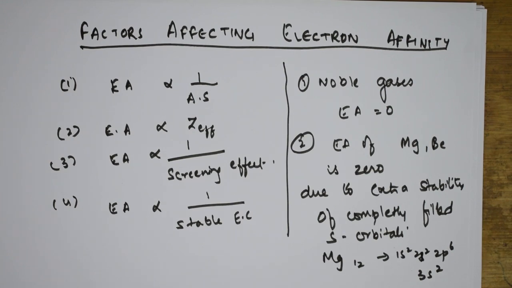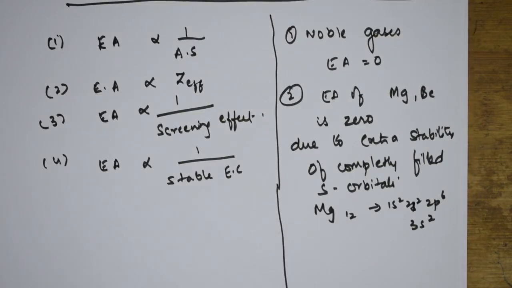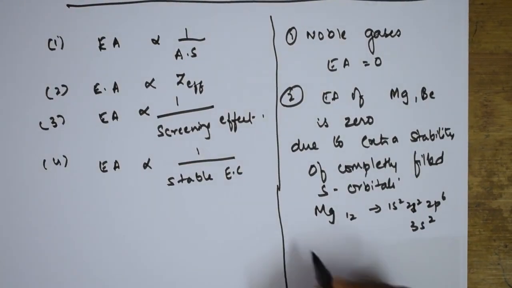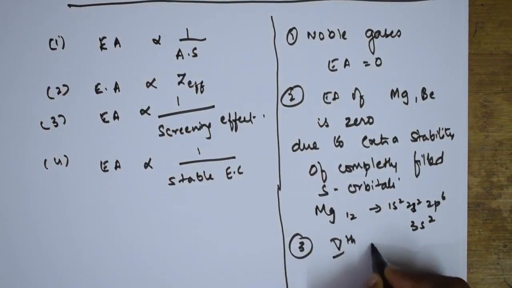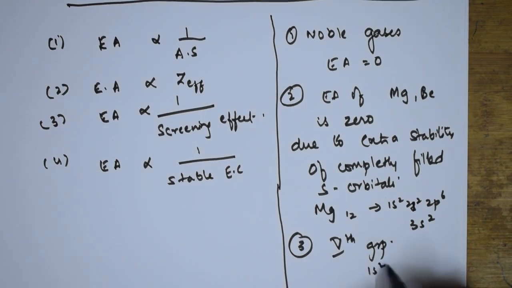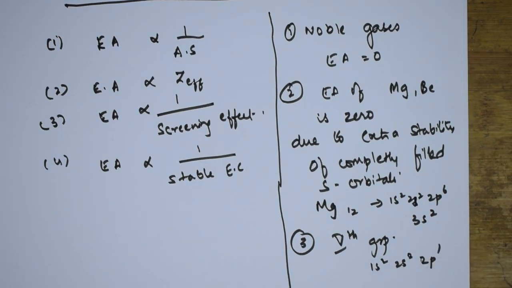Suppose if an atom has half-filled orbitals, then the electron affinity value will be very low. Right? So that also is one more concept. What am I saying? Suppose if I take fifth group elements, here you have the half-filled electrons, that is, suppose I take 1s2, 2s2, 2p1. First of all, let us take an example of the fifth group elements and then write.